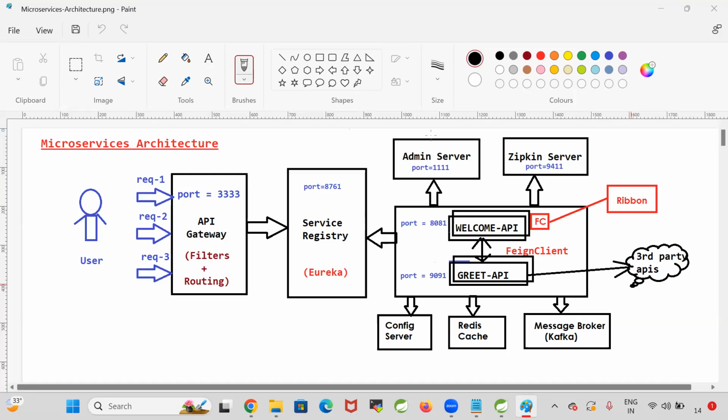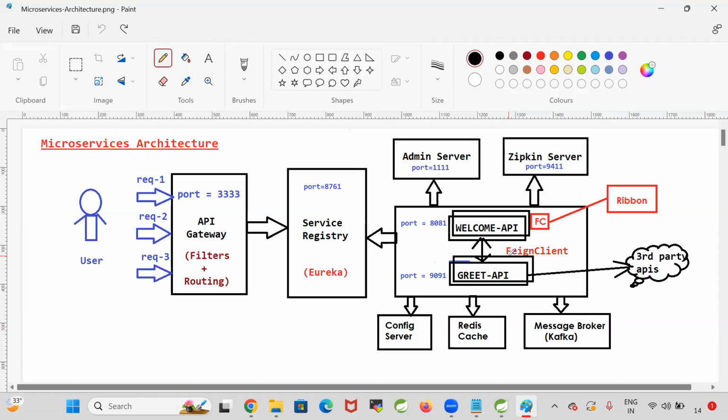And today, our main focus is on API gateway. So what is API gateway in the microservices? What is the role of the API gateway in the microservices? Here, guys, in the backend, multiple services will be available. We don't provide access to our backend APIs directly to the end users. If end users want to access any backend API, then API gateway will come into the picture. Directly they cannot access our backend APIs. For all the backend APIs, one entry gate will be available. That entry gate is called API gateway in our microservices.